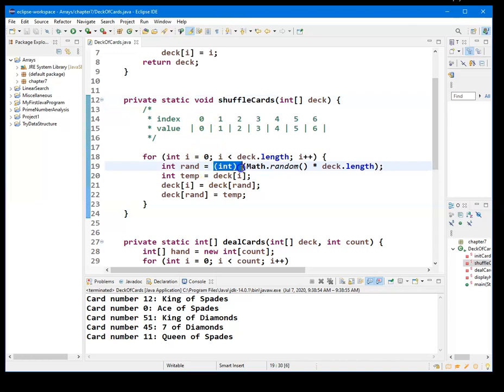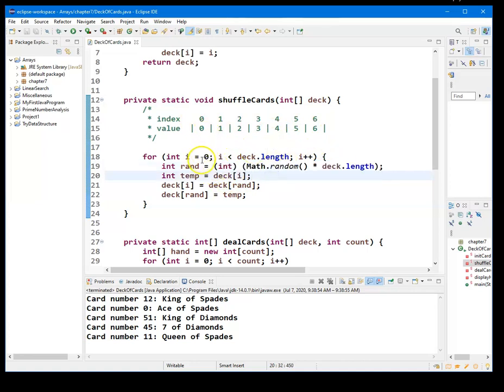What I do is generate a random number between 0 and, in this case, 6 in my example. We've seen this before: take math.random times the length of the deck, convert it to an integer. If the deck was 7 cards, that would be a number between 0 and 6.